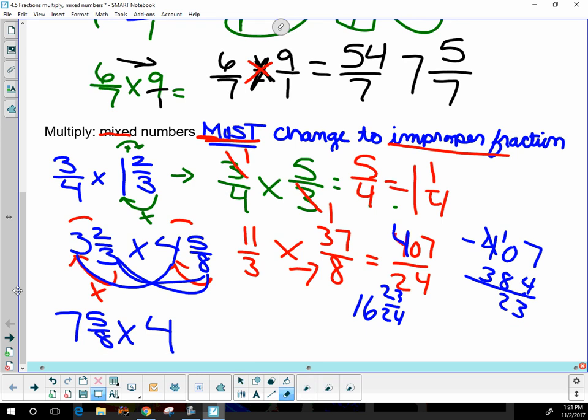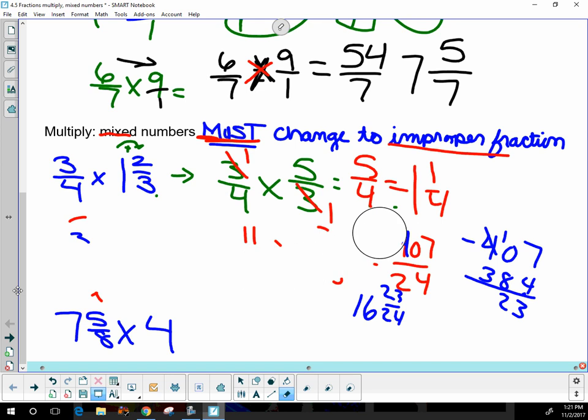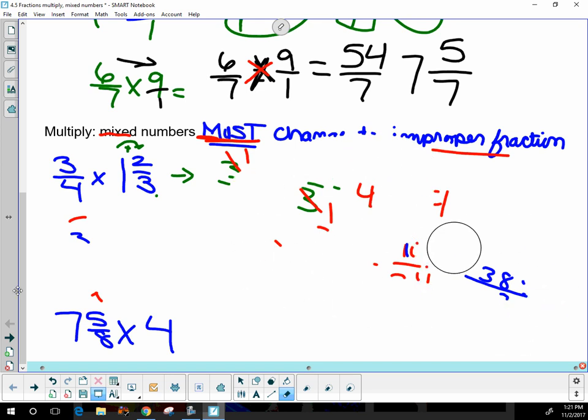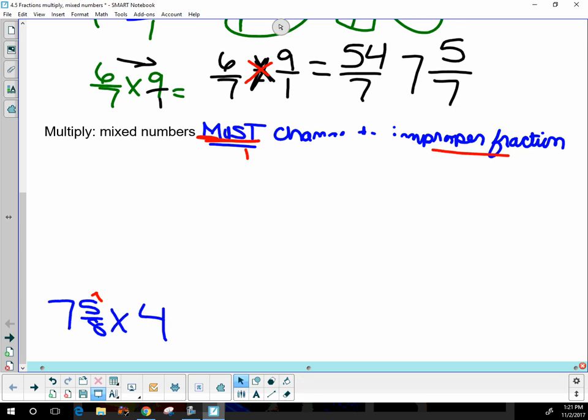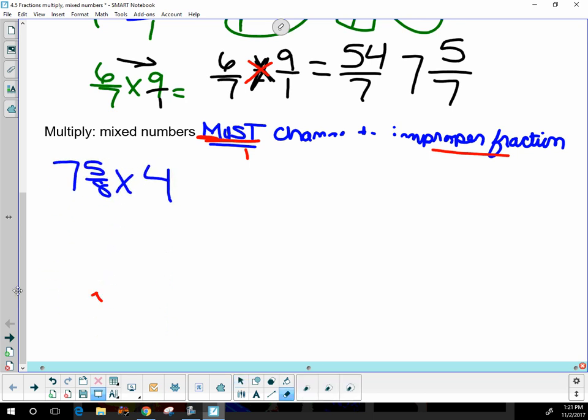Now let's look at mixed numbers and a whole number. I'm going to erase this big hot mess up here so we have some room. Sometimes that's just a lot to look at. My board's not keeping up with me as much as I would like, but that's okay too. Okay, so now I have 7 5/8 times 4. How many of you are going nuts over that red mark that's down there in the left corner? I may just leave it there to bug you, but I won't. You're welcome. Okay. Again, what do we do with whole numbers?